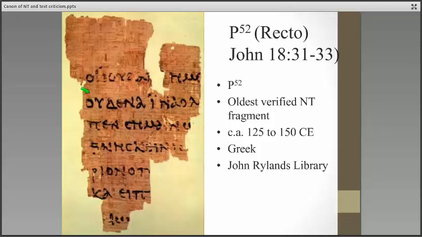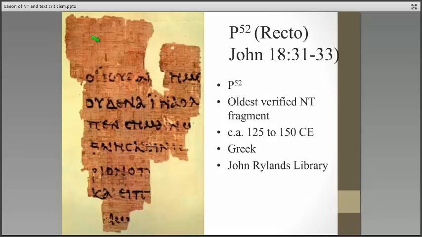You can just expand them, and you can see this is written on papyrus. See the way that the reeds go in one direction. They would have put out these reeds, and you can see literally the fibers of the plant here. They'd flatten it out one way, and then they'd paste on the reverse side the reeds going the other way, and you could write on both sides. This is called recto because this is on the front side, on the reeds that go from left to right. So this is the right-hand side of the page.